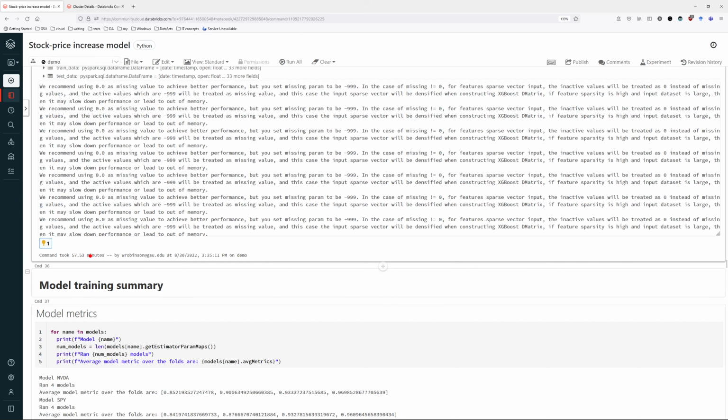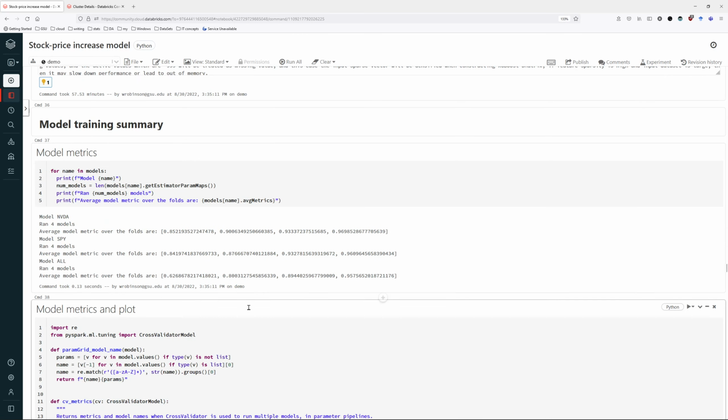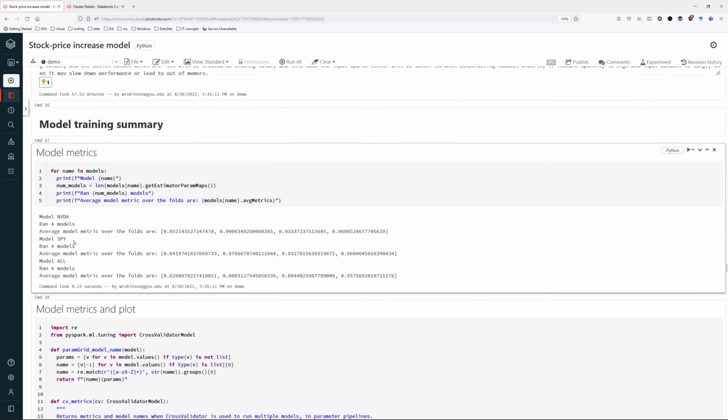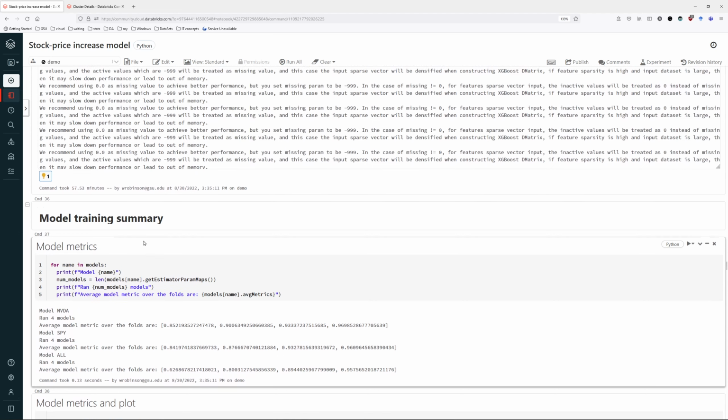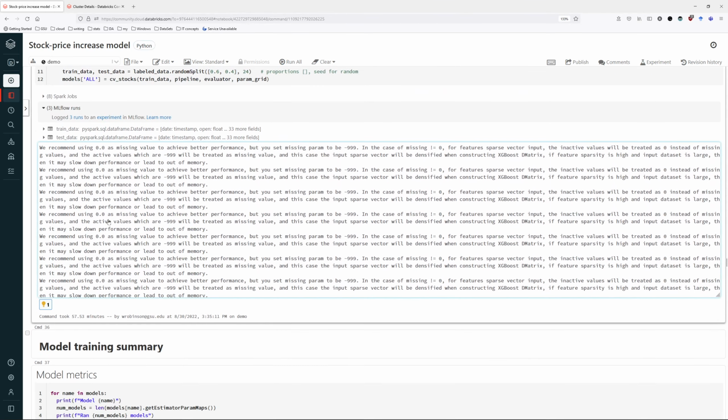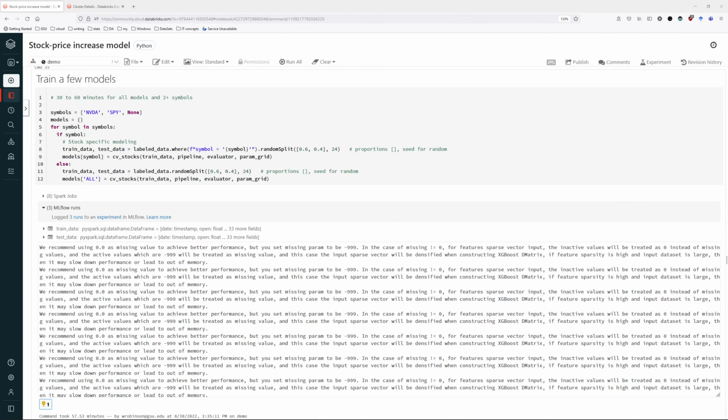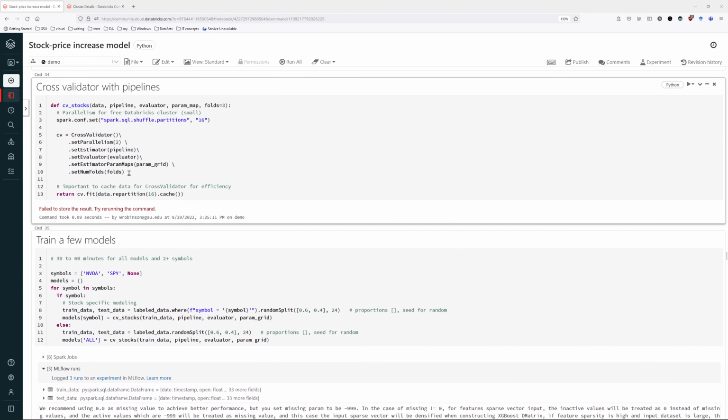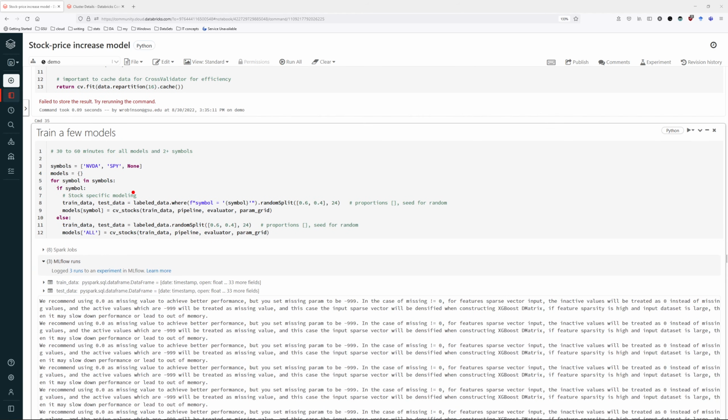Okay, you can see here it took about an hour. Once it runs, then we can go ahead and see what our results were. The way that this runs is this cross-validate stock function runs the cross-validator, and it runs it for individual stocks.